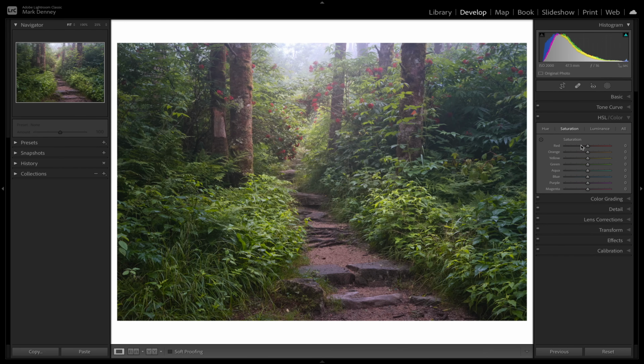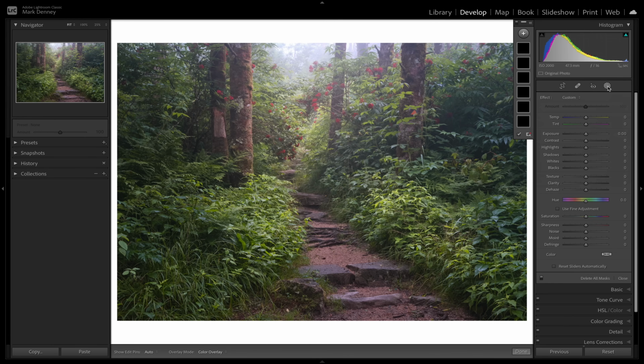I think I'm going to come down to saturation and just reduce a little bit of that green to maybe right there. And at the same time, I want to boost some of this red because look at all the red in the berries. And I like the red in the path as well. And that's going to be one of the final steps here, is with the path. So this is before and after, before and after, and now the image is starting to come together.